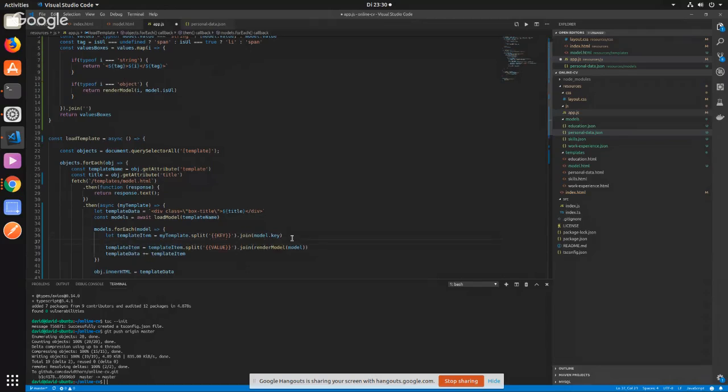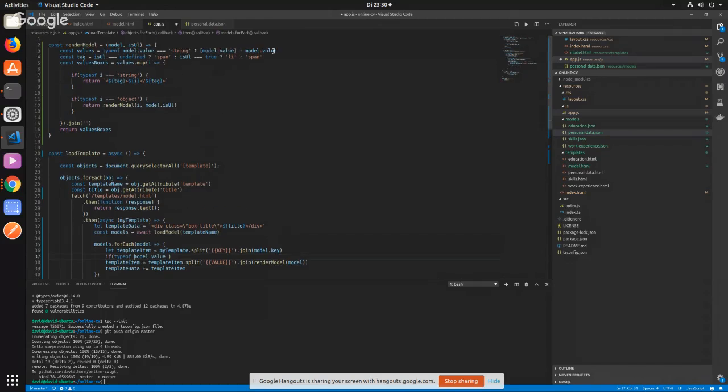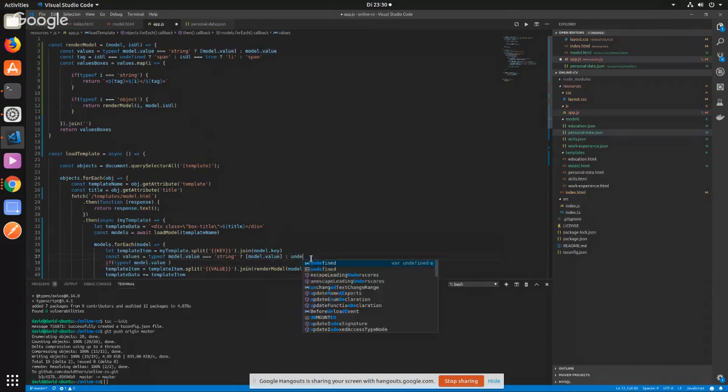Okay, so we just want to say if model.value, I'm going to check it here. It's type of string. And I'm going to make this undefined.